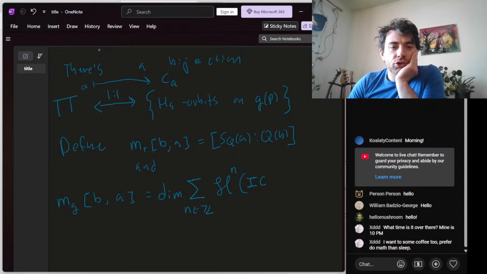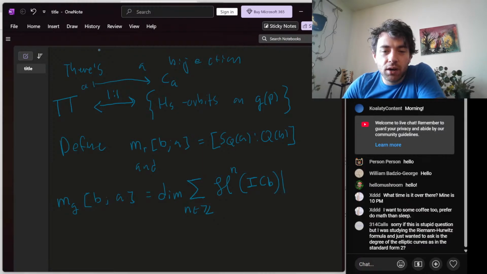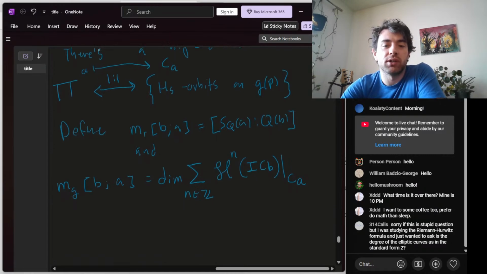Yeah. So it's the IC attached to. I'm probably going to write this the wrong way. I think B. I should know. This is like the whole focal point of my thesis, but I always have to check my own notes about which way I write the matrices. But I'm pretty sure it's this. So you take the cohomology and you restrict it down to the orbit C_A. And this is more or less something that we computed in the stalk tables in a previous video.